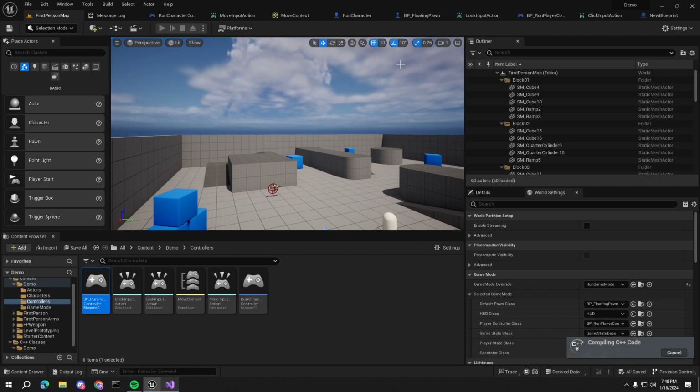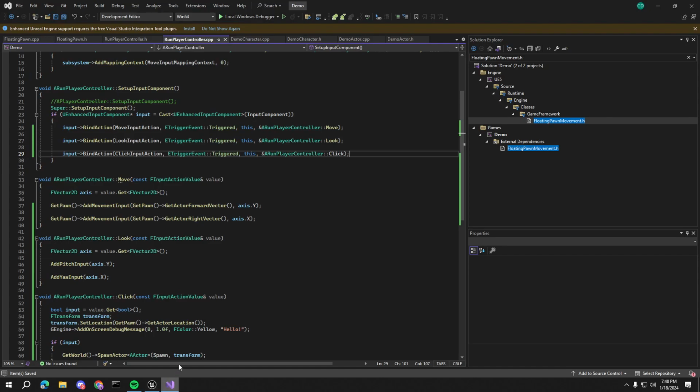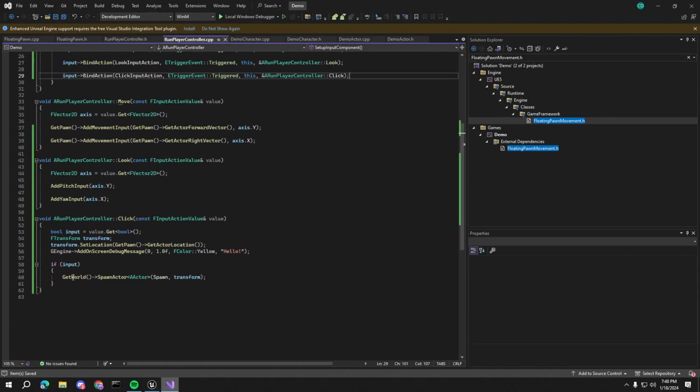So that's how you spawn a actor or anything in code. So it is get world, spawn actor, and then kung ano yung class niyon. And then inside is the class that you're actually spawning, and then where it is, and then there are other ways naman.